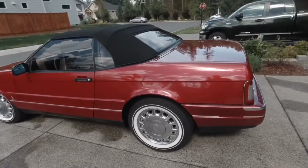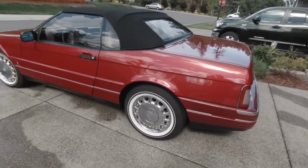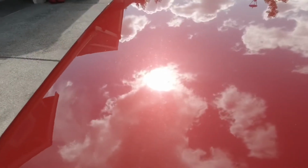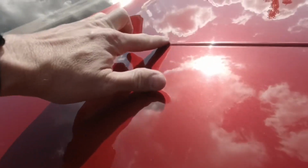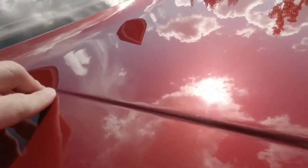So we're going to walk around. We're going to take a look at what looks like maybe some areas that need some help. So you see a little bit of spider webbing, right? And I don't know if you can see this here. So that's kind of one of the major spots here. We'll take care of that.